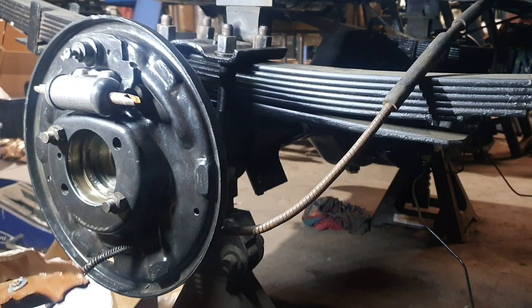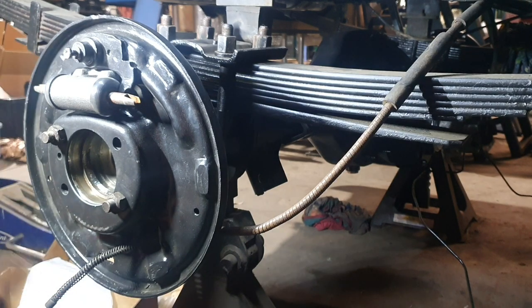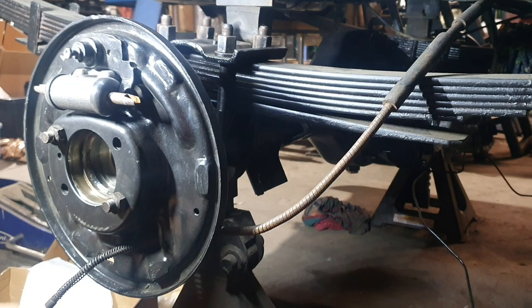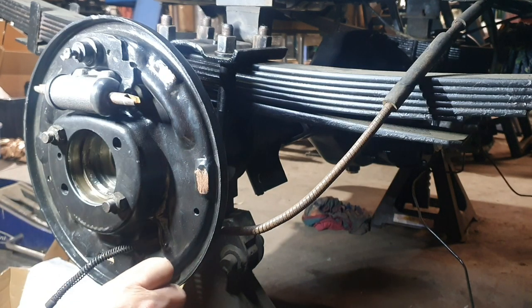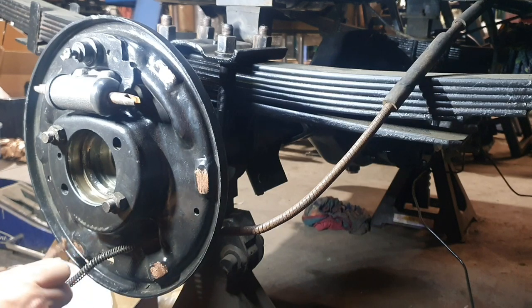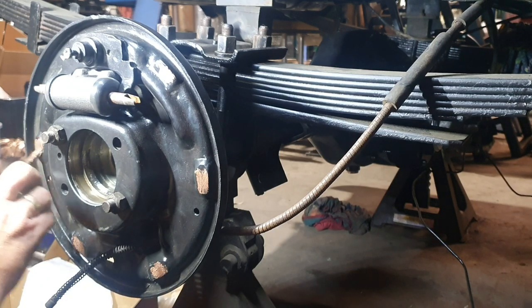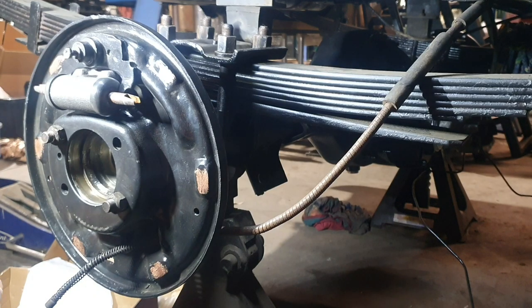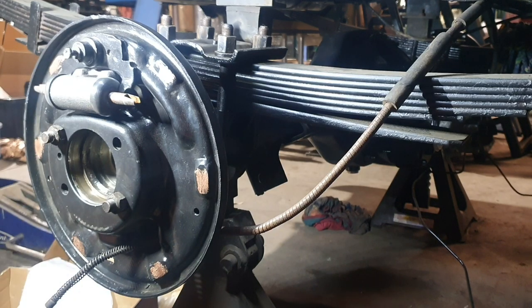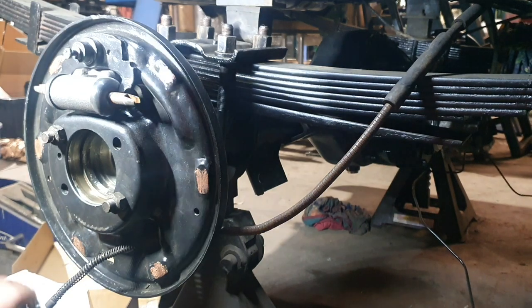This is a tediously crap task that no one has ever said they love drum brakes, because no one loves drum brakes. What I'm going to do is put a little bit of anti-seize on the wear tabs — in a previous video we built these back up with a little bit of weld and made them good again. It doesn't hurt to do it now because now is the best time.